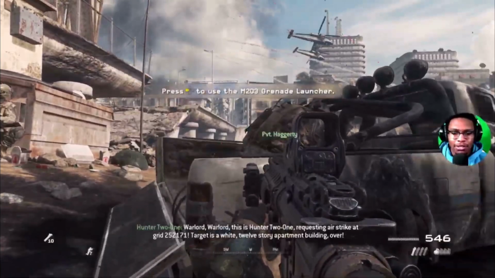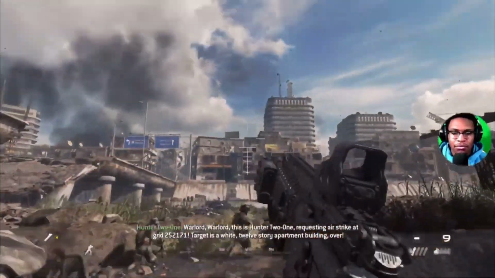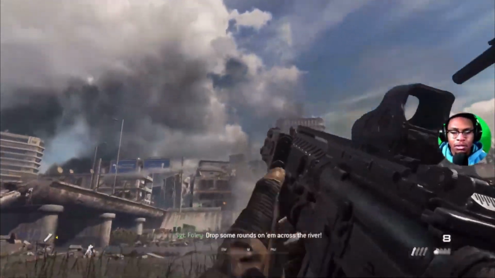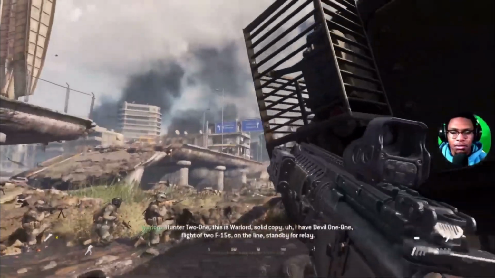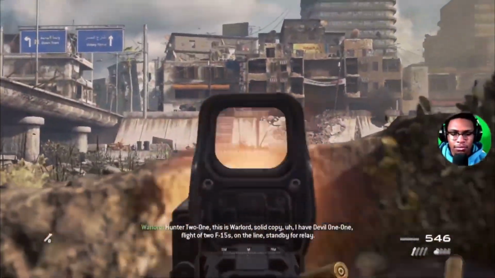Got you, buddy. Warlord, this is Hunter 2-1, requesting airstrike at grid 252171. Target is... can that reach from over there? Over. Shots around the Dutch River. Hunter 2-1, this is Warlord. Solid copy. I have Devil 1-1, flight of 2.